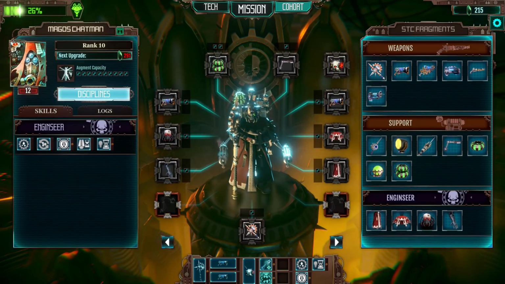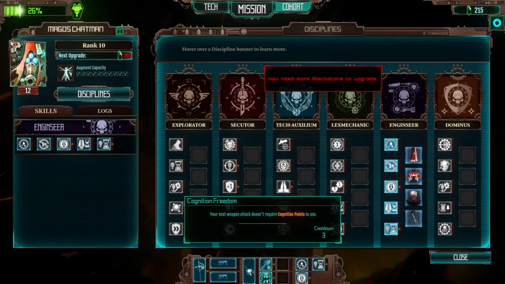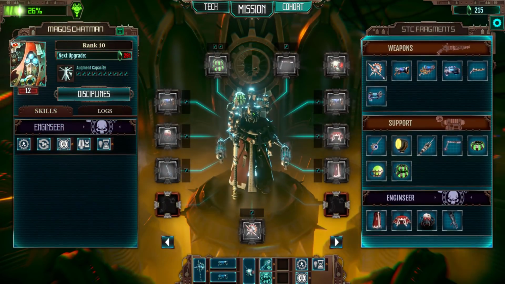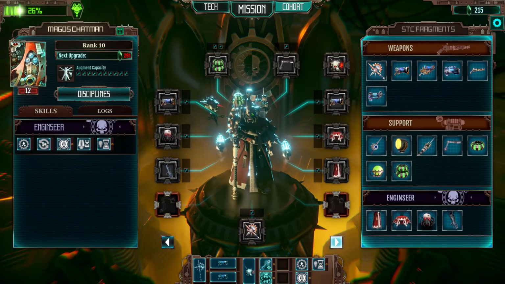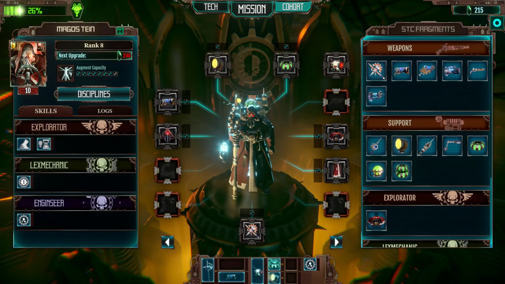In order to level up a character, you simply go on the discipline and you start from the top and you make a click and off you go. Unfortunately, I can't afford to. But if we move on to one other character now, we'll go through a few items just to give you a small demonstration as to what you could expect.